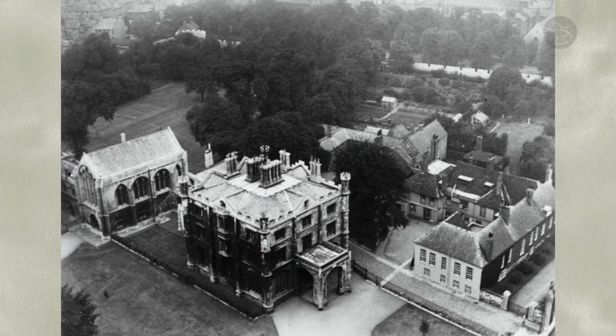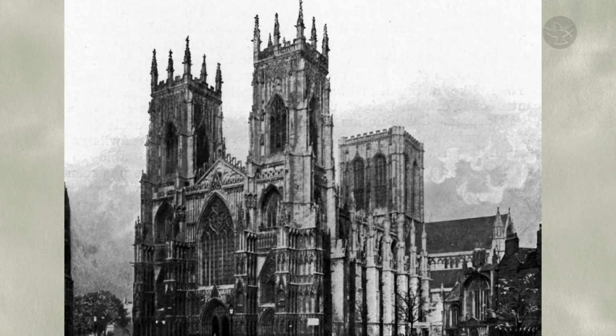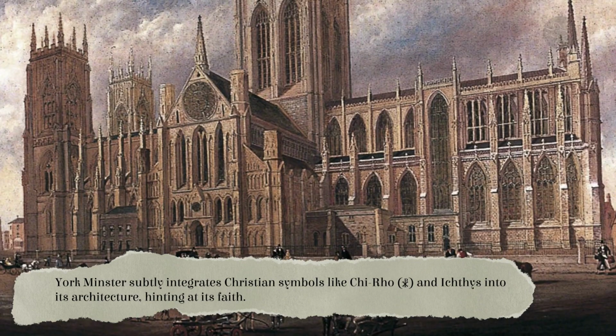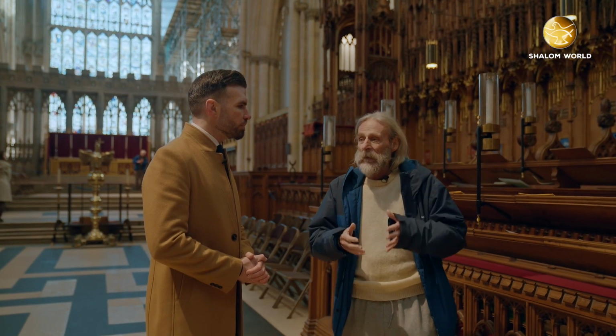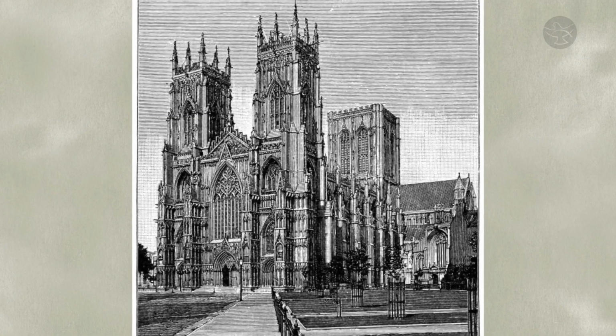So, Jeremy, why don't we begin by you telling me a little bit about the history of York Minster? A minster is a church which was originally founded way back in the Anglo-Saxon period, over 1,000 years ago, after the Romans have left, before the Vikings and the Normans and people like that have arrived. But crucially, it's founded by a missionary, a person who brought Christianity to this particular place. Now, in our case, our founder was a missionary who was also a bishop.